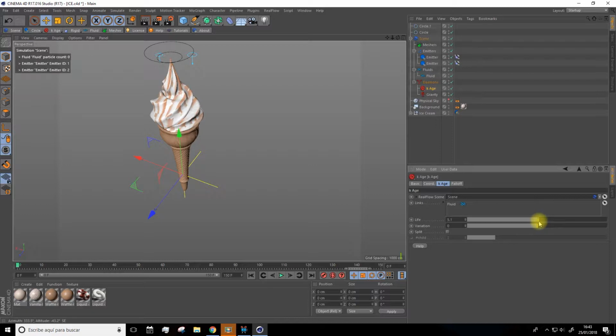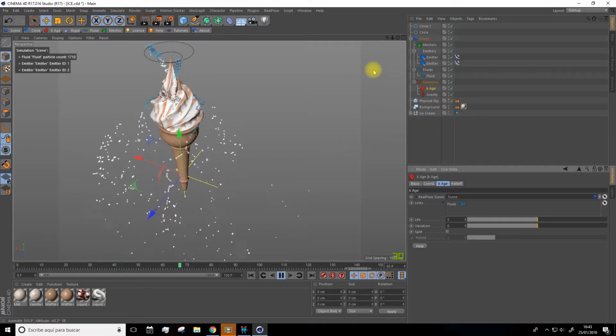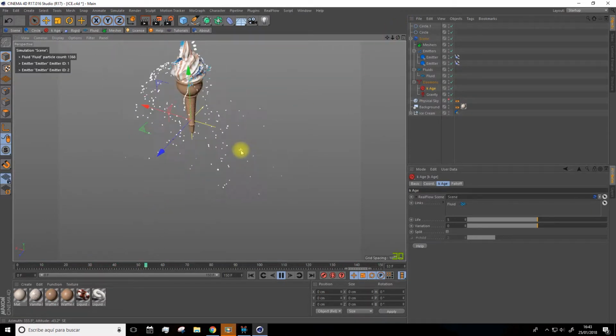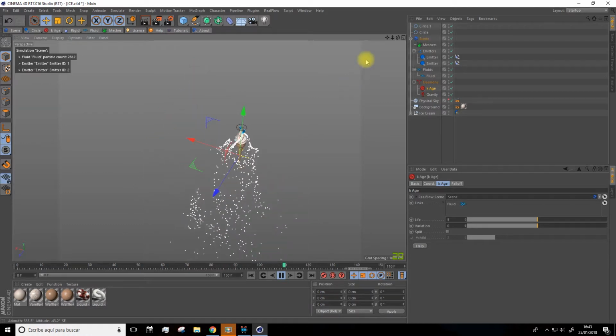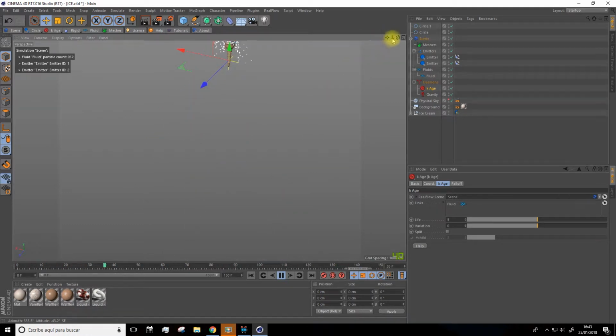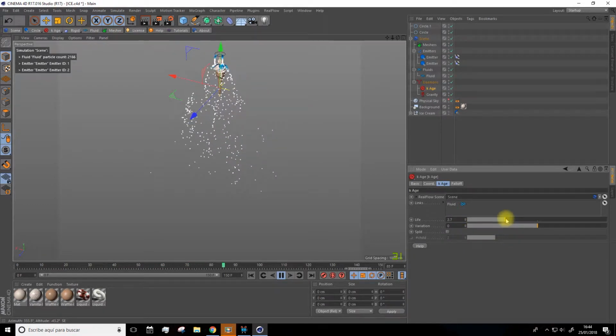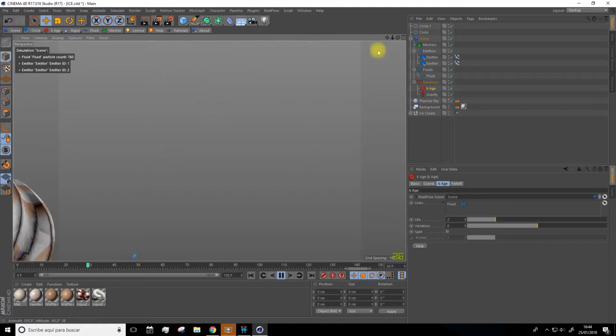Set the life parameter to 5, kind of, and have a look at the animation. Not sure. I think I'm going to lower it to 3. Well, I think 2 is fine.